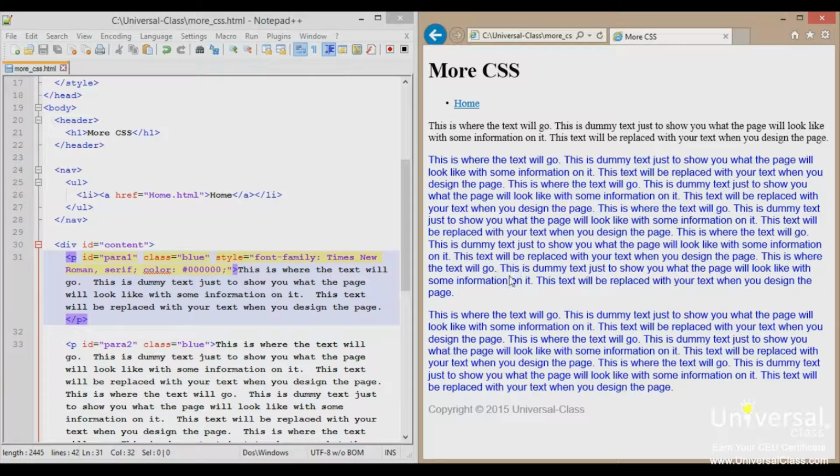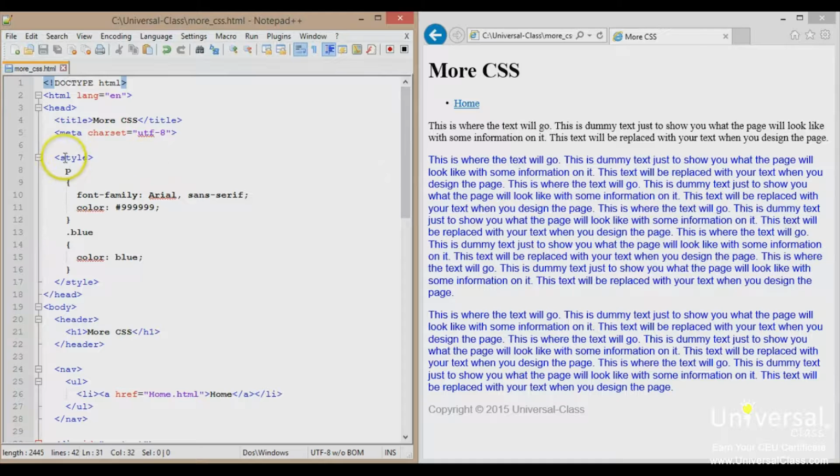Save it and refresh. Now, what actually just happened, and it happened too fast for us to actually see it, is that it came through and it starts with the embedded style sheet. This one gets run first. It says, okay, all the paragraphs, format them as font family Arial sans serif. So it turned all of our paragraphs into Arial sans serif. It says color them this gray color, so it colored all 3 of them that gray color. Then the next thing that it does is it looks at all of our class blue items and turns them all blue. So it says, okay, this is class blue, turn it blue.